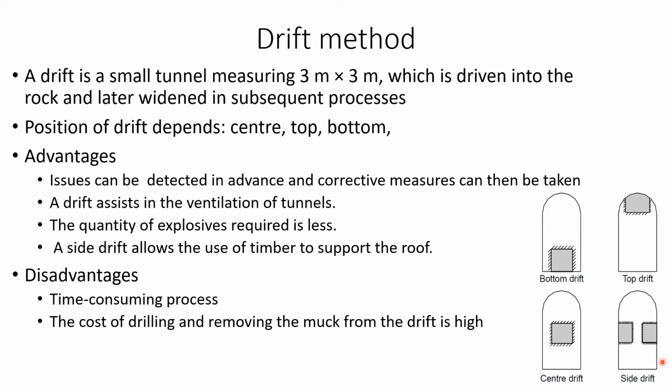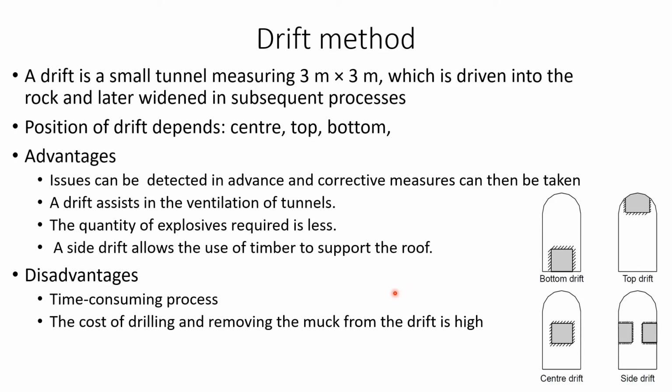So from field experience, it is found that the center drift is the best suited, whereas the side drift is suited when we can use it for providing timber support. Here we can provide timber support for the roof. So if the roof is unstable, we can go for the side drift. First the side drift can be constructed, and then shuttering can be provided at these side drifts. Later we can go for boring the top portion. So that is regarding the drift method of tunneling.